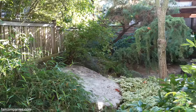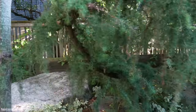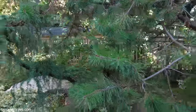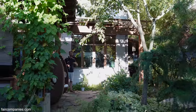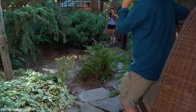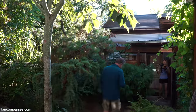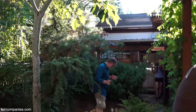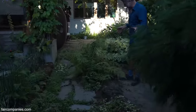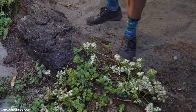How much better? I mean, a rational grid in here would probably destroy the place, right? Yeah. This organic feel seems to emerge from the landscape and make sense, right? That's right. This tree here, this was a cherry tree that used to be here. We cut it down because it was dying, laid it down, and it became this nurse log. You can see all this stuff is growing right out of it.